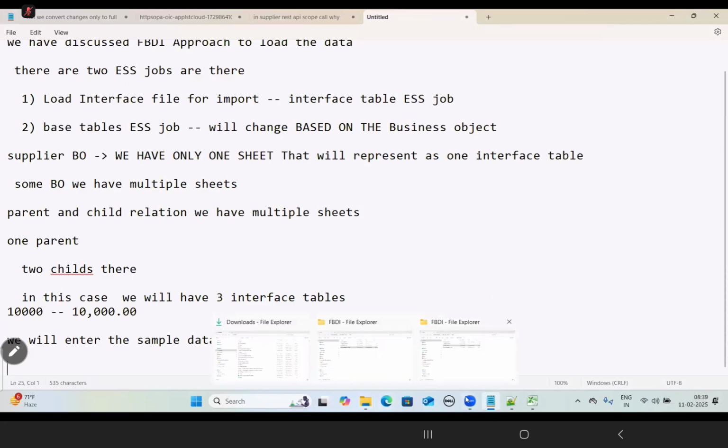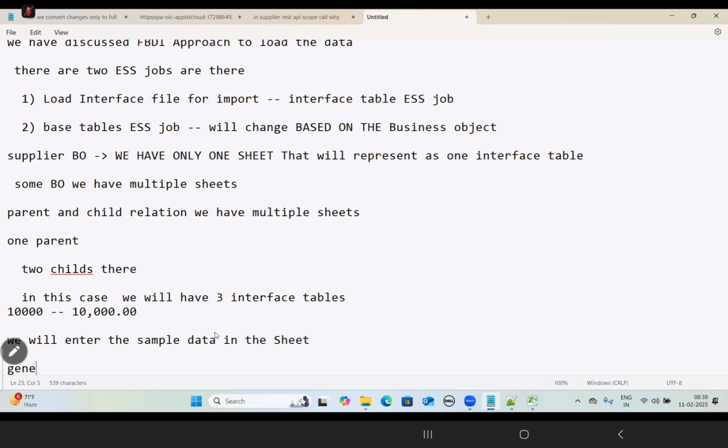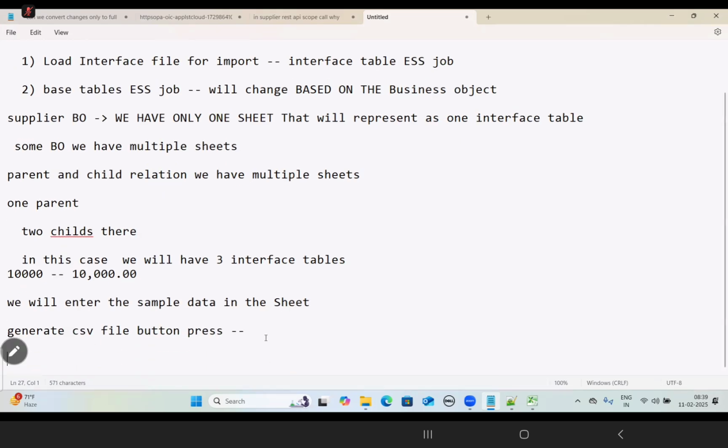So after that, guys, what will we do? Press the generate CSV file button. What will happen?